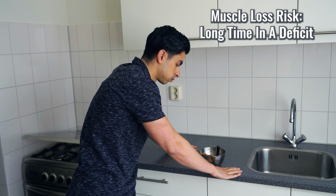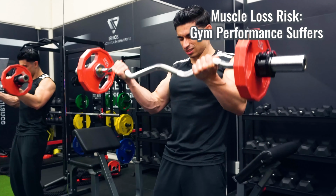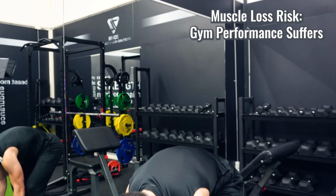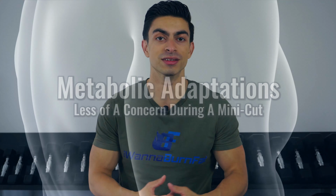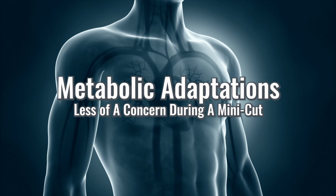Noticeable muscle loss tends to occur as you stay in a calorie deficit for an extended period of time, and when you start noticing your energy levels in the gym suffering. By the time you reach the point in which your energy levels may decrease due to eating in a calorie deficit for too long, your mini cut is already almost over because it's just a 3 to 6 week fat loss period. Metabolic adaptations tend to also be less of a concern during a mini cut. Because in a 3 to 6 week period, your metabolism won't adapt much, especially if you jump back into maintenance calories or even back into lean bulking right after this mini cut.